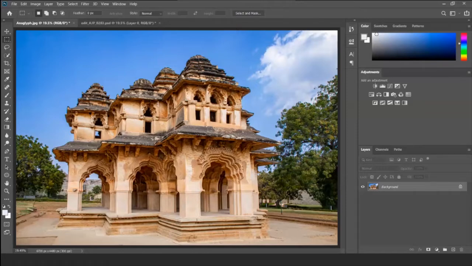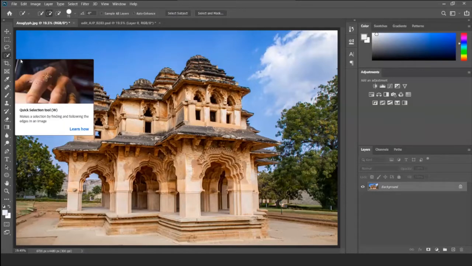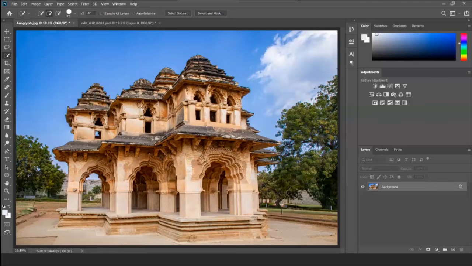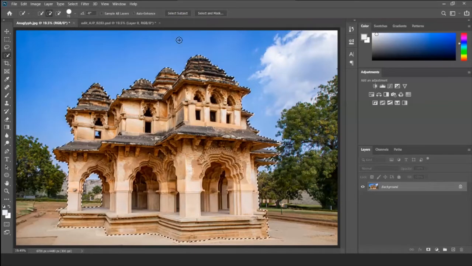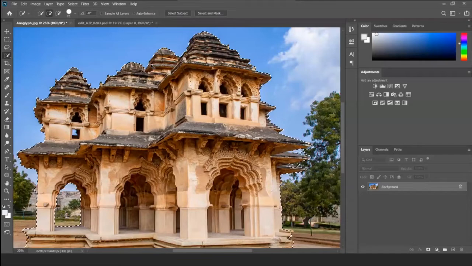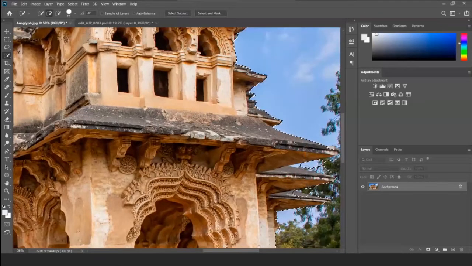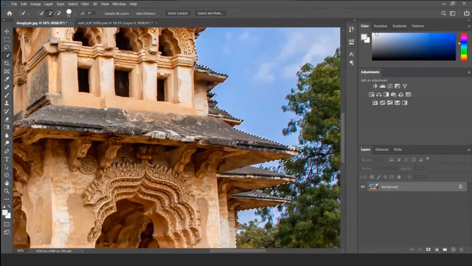Let's get started. To begin with, you have to select a quick selection tool, which you can invoke by pressing W on your keyboard or going to the Tools panel and selecting Quick Selection Tool. Once you select this tool, you can click on the button that is Select Subject. Once you click it, Photoshop will do its magic and give you selection around the most prominent subject in your photograph. But if you look closely, you will know that the selection is very rough and you will definitely need to spend some time on it to refine it.